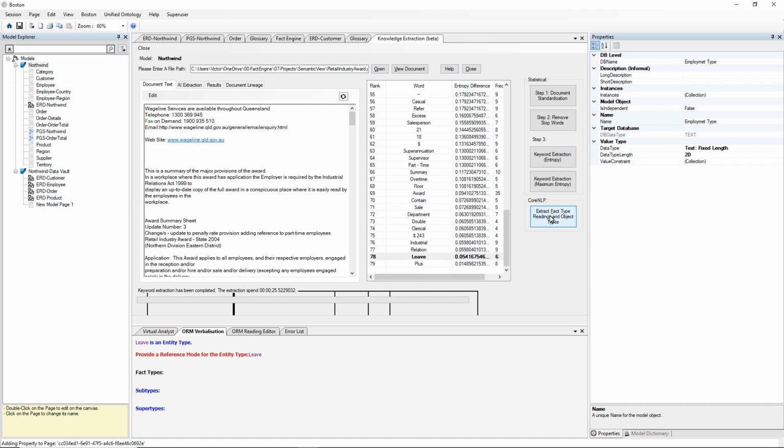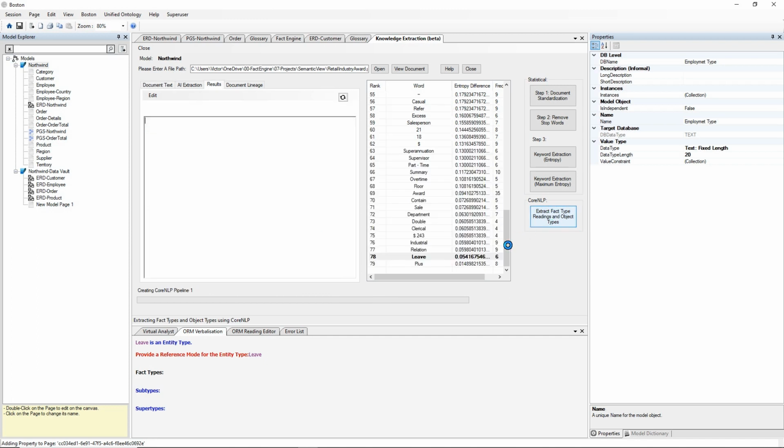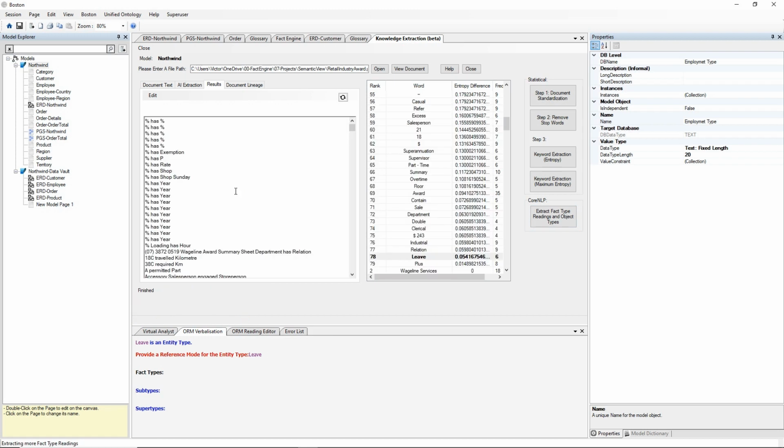So that's one way of extracting information from the document. Now I can use Core NLP, which is a natural language processing tool, to do further analysis of the document to get multi-part keywords, and even provide suggested fact type readings or business rules of relations or associations between various object types within the enterprise model.